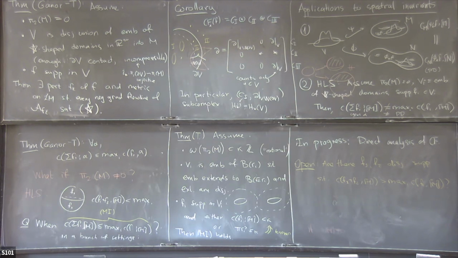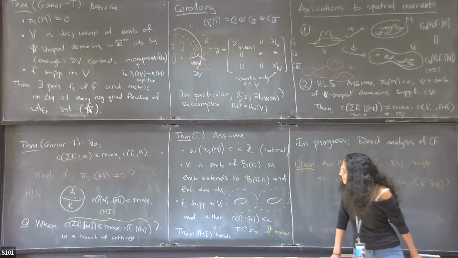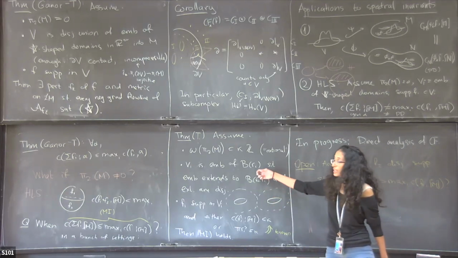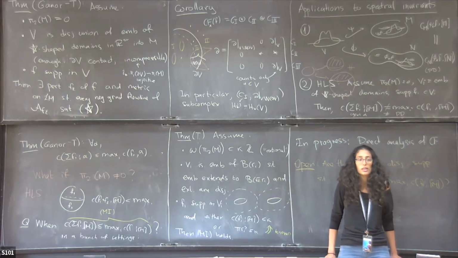So this last theorem that you stated, does it follow from estimating the area of holomorphic or of Floer cylinders here? This one? Yeah. No, it's completely indirect in the sense that it doesn't open the black box of the chain complex. Can you briefly say how you do that?